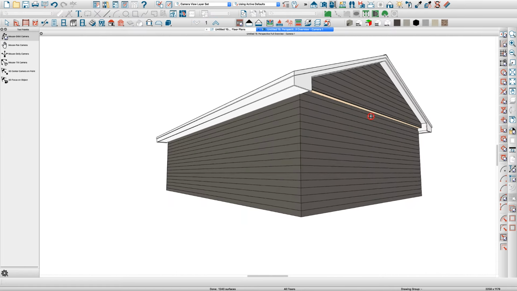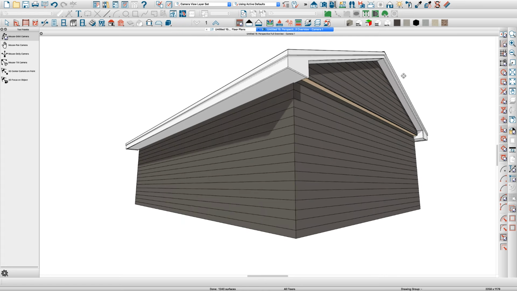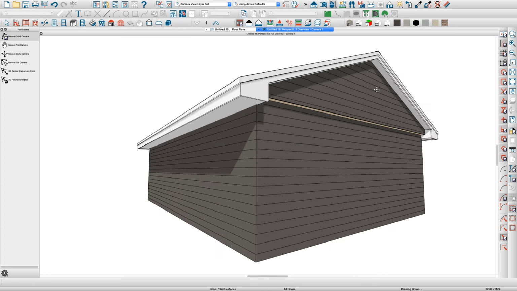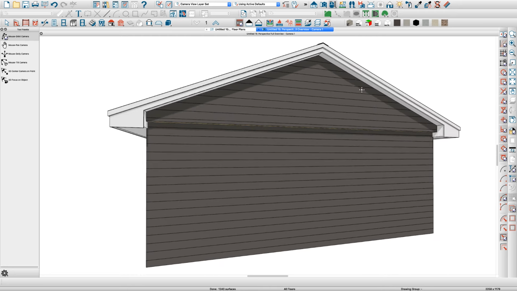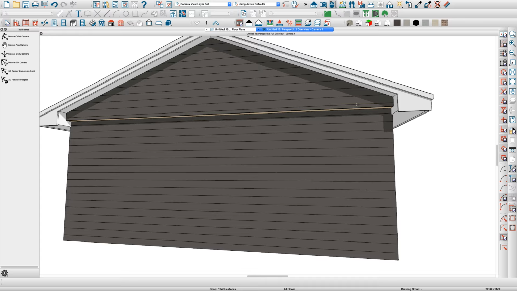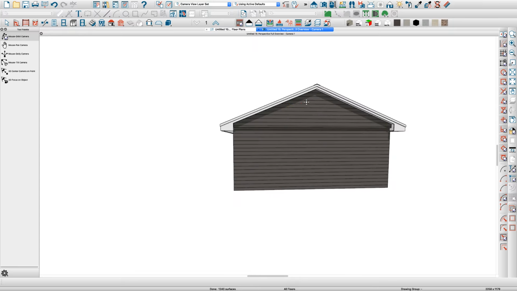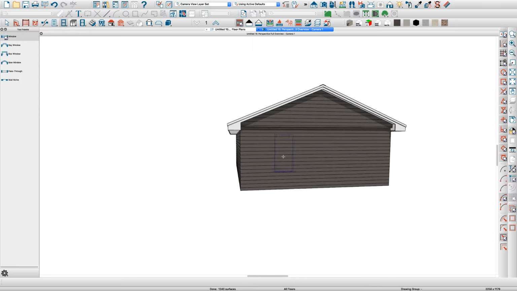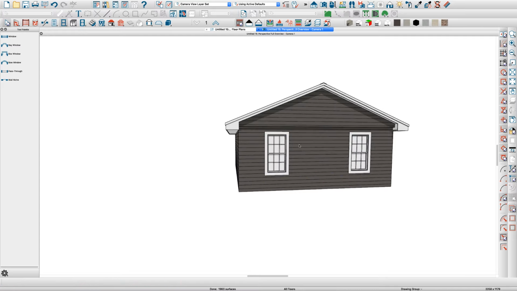Let's go to vector view and you can see it a little better. Put on some shadows. And that was pretty easy to get your gable. Now, the soffit here is not in line with this, but that's not a big deal. The one thing I noticed on your picture is that if we do this, and then we'll put another window equally here.